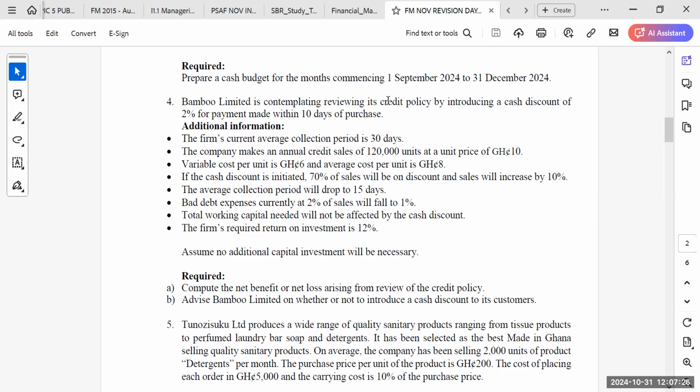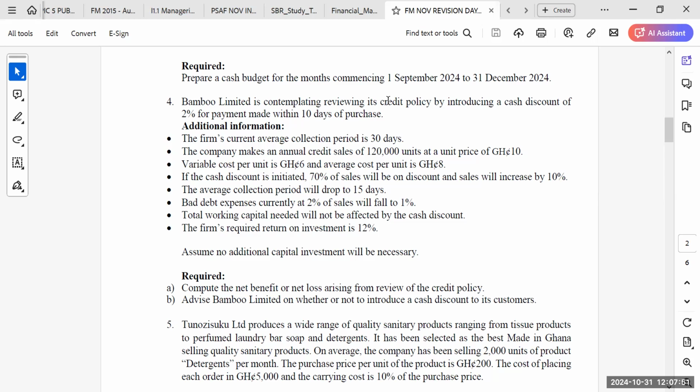Cost is part. So fixed cost is what? It's included in the 8 cities. So the fixed cost is how much per unit? 2 cities. That's it. So it means that for every unit that you are selling or producing, you are incurring a fixed cost of 2 cities per unit.